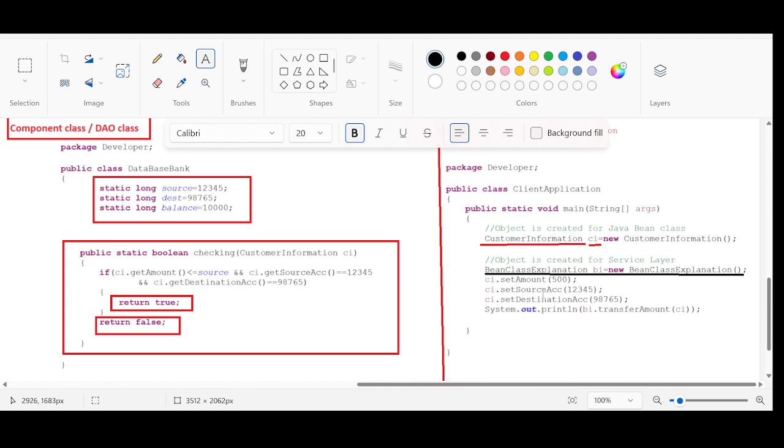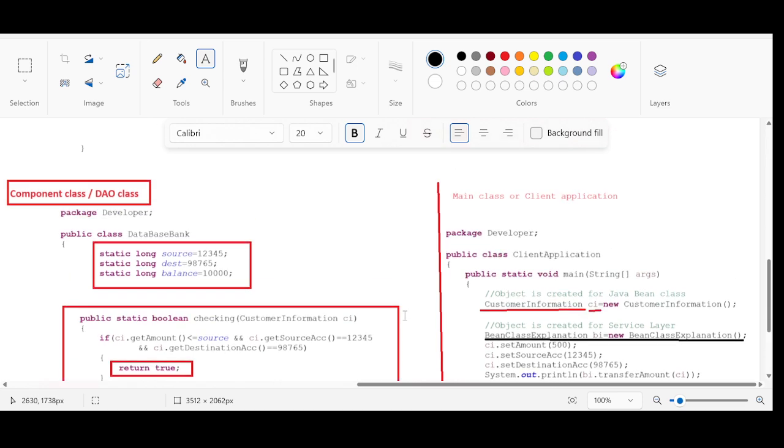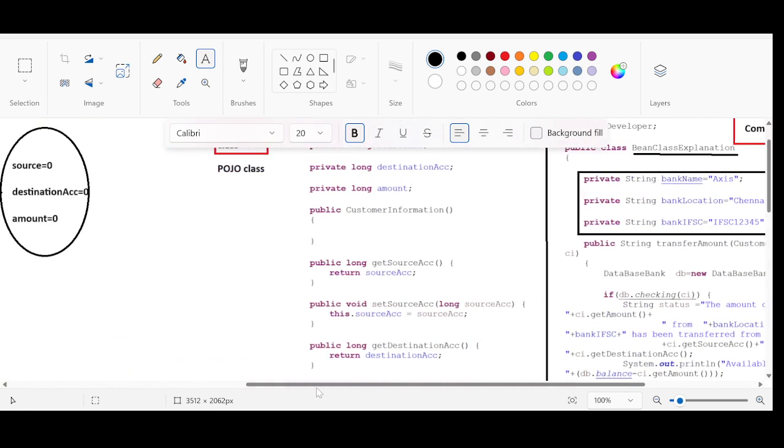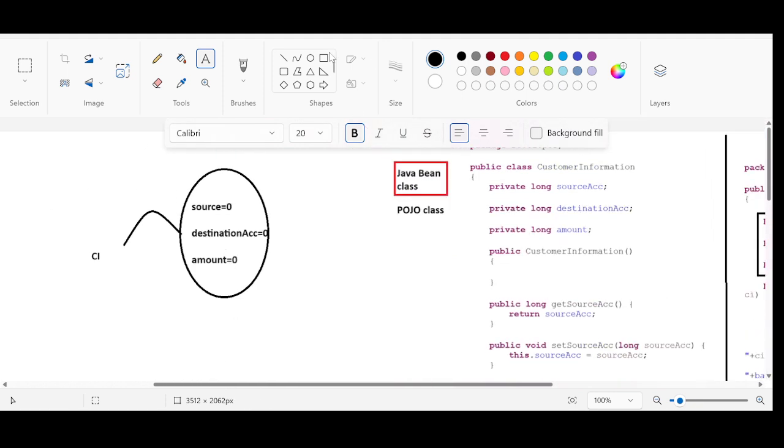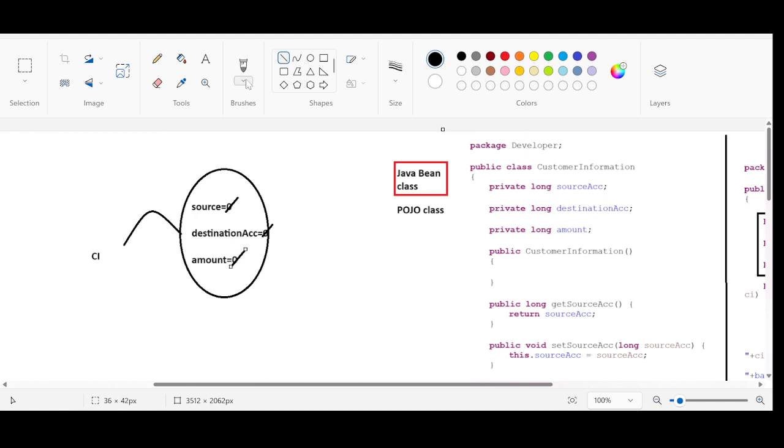Third line, we are setting values for customer information. First value is 500, second value is 1, 2, 3, 4, 5, third value is 98765. So control will be transferred here, and default values will be replaced with the values that we have set using setters.